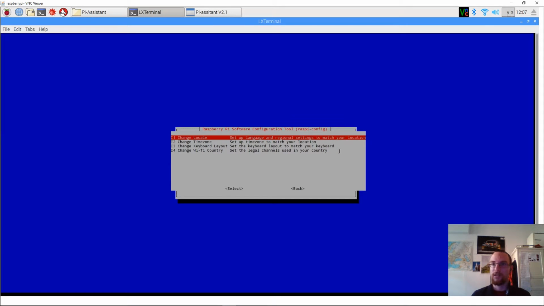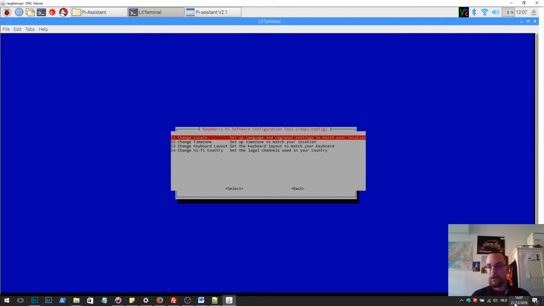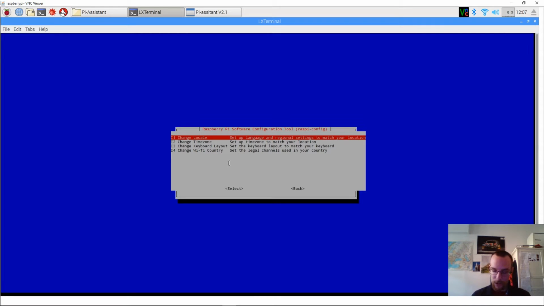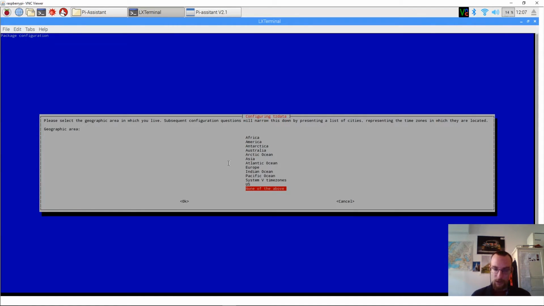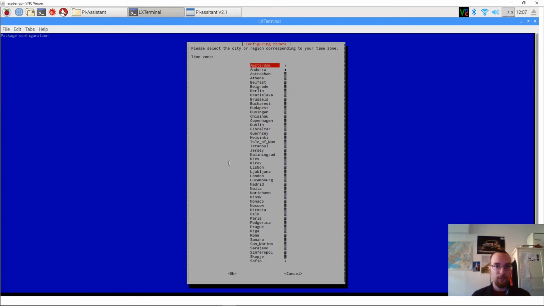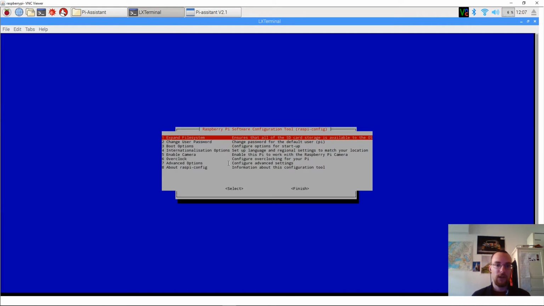Now we aren't done yet. The time zone is all wrong. It's set to 7 past 12, where it's actually 7 past 1 in the afternoon. So we're going to have to change our time zone. Now, Belgium is a European country, so we select Europe, and we select Brussels, it's the capital. It's exactly the same way as you do on a Windows desktop. It takes a few moments to actually take effect.